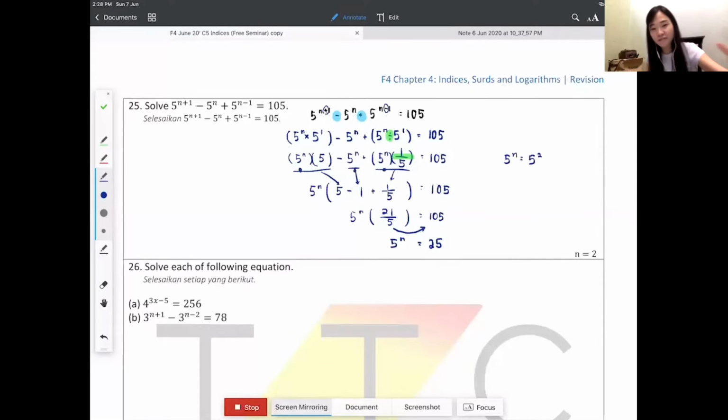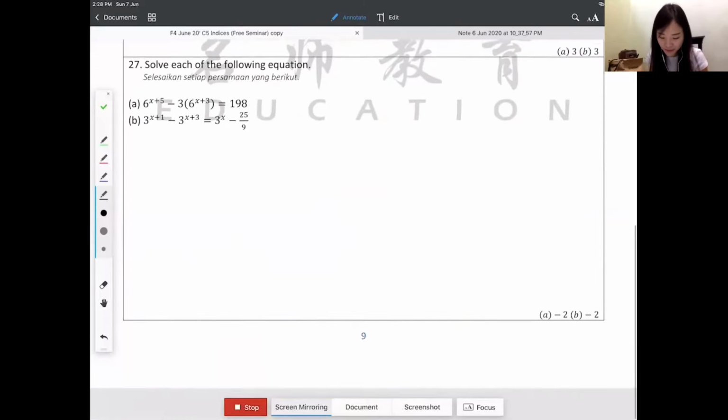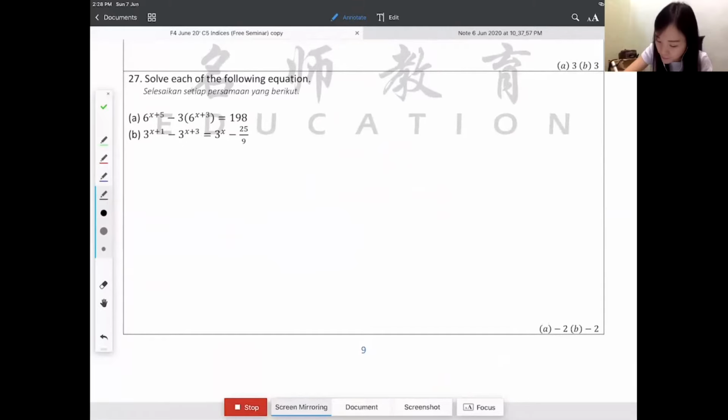25, isn't it, can become 5 squared. Finally, it comes back to the same rule of same base, 1 to 1. Same base, same base. 1 to 1, 1 to 1. Compare, compare. And answer 2. Da-da-da-da. So easy. Can you understand? By now, you guys already master divorce method, right? So can we continue? 5, 4, 3, 2, 1. Done. 27B.